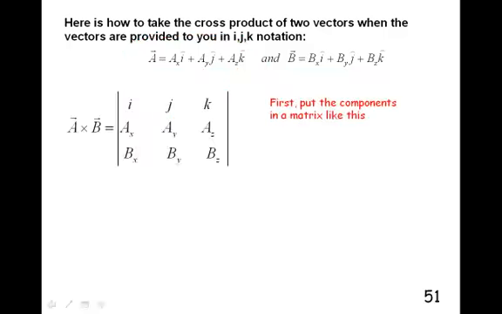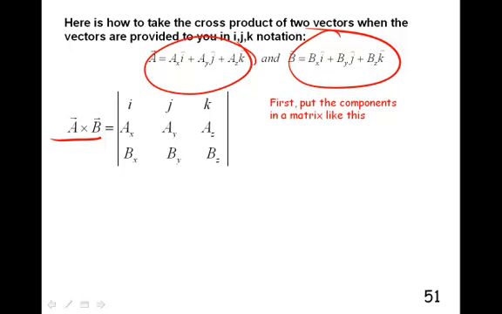The way you do this, if you're computing a cross product, it's very complicated to figure out what the cross product is when you have IJK notation. You don't just have the sine of the angle like we had before. So what you do is you take the x, y, and z components of the first vector and stick them in. First you say IJK at the top of your 3x3 matrix.